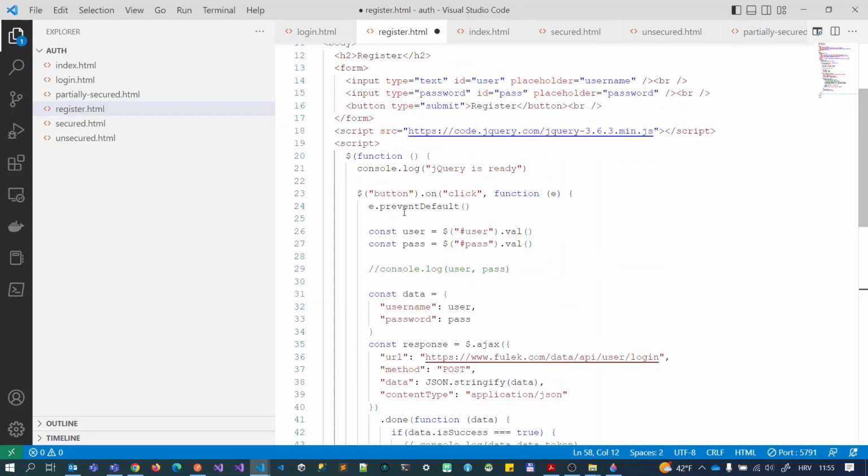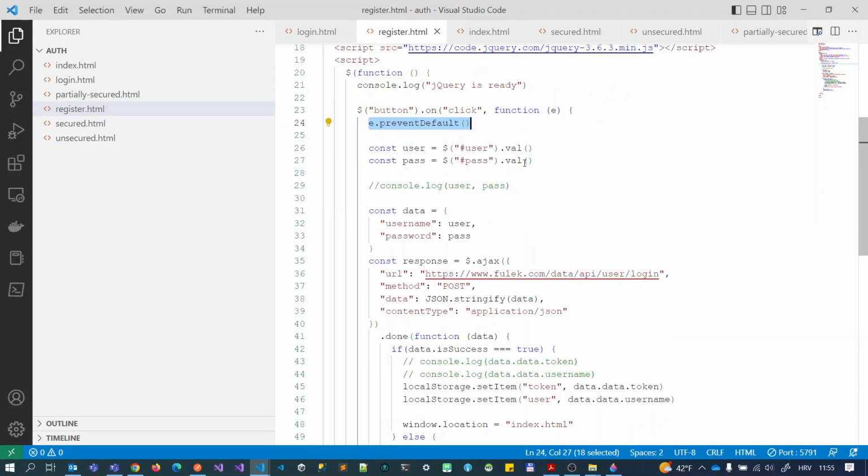Here, but I will not use it as it is. First, I don't need this jQuery. Okay, I will leave this jQuery is ready just to see if it works. And I will still have this button on click, but on this button I should register. I'm still preventing the default behavior of sending that form, and I will send this form manually. And I'm collecting this user and password here, and the data is still that user and password data, but now I don't log in, I'm registering.